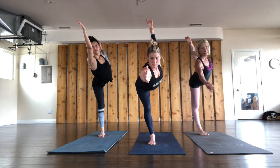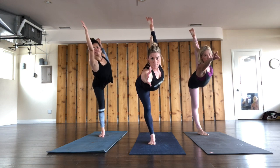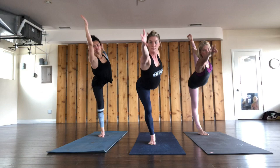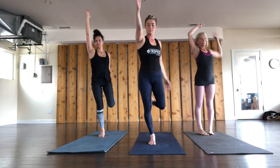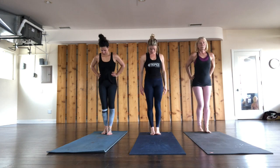Lifting your left arm to sky, strong standing leg. Last couple breaths. See your toes overhead. Kick a little higher. And then reverse slowly out. On the side. Step to the back of your mat.